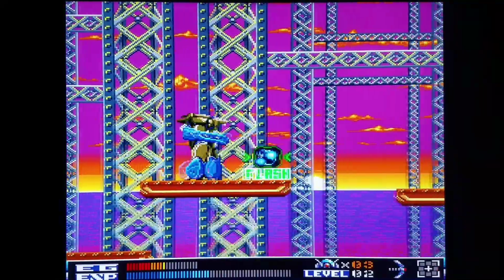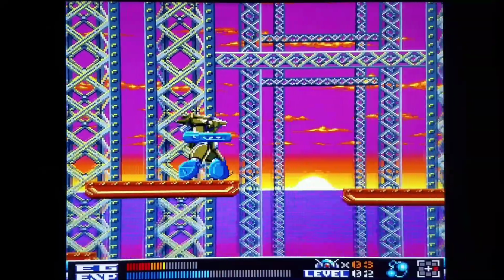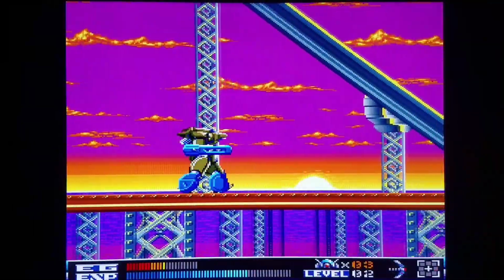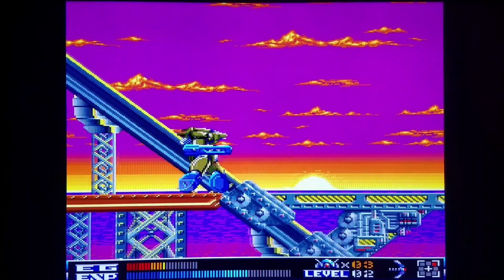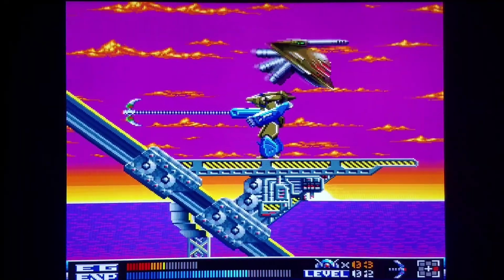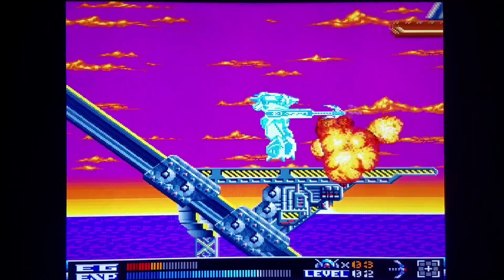Very challenging to say the least, too. There we go, we have a little bit of an upgrade there. Oh yeah. It feels like it should have been on the Mega Drive, though. It's such a fantastical game. It takes a minute to get used to the controls, though.